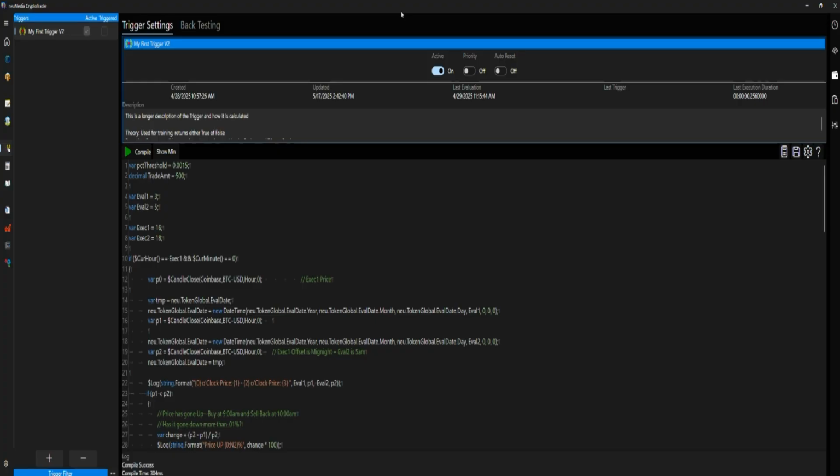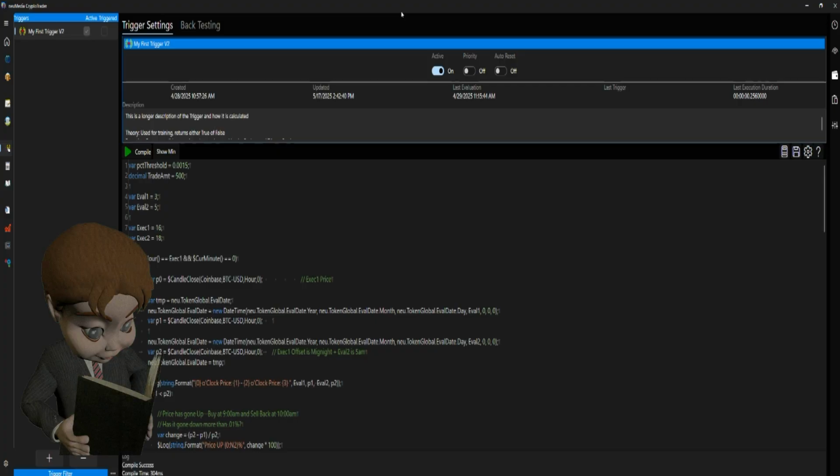All scripts must be compiled. If the script contains syntax errors, compilation will fail, with the errors displayed in the log area at the bottom of the script editing window. Although the neuMedia trigger scripts abstract many of the details of creating a standalone executable, the user should be familiar with basic programming constructs such as data types, variables, loops, and function calls. More information on the C# programming language is available online from Microsoft and many other websites.